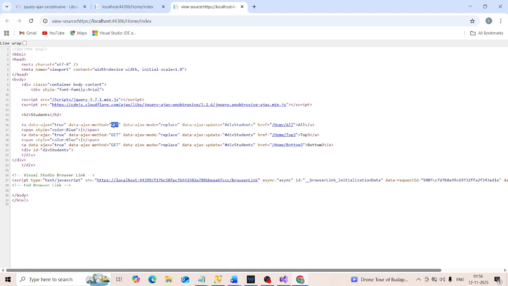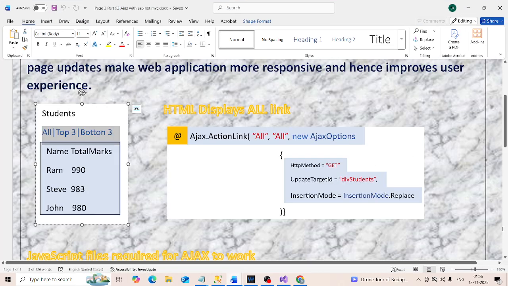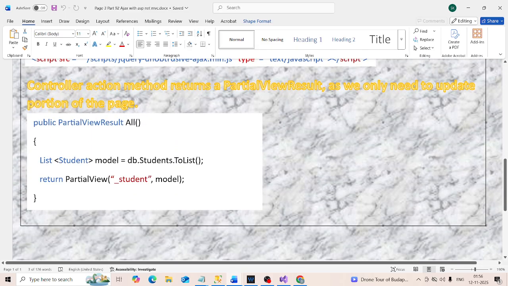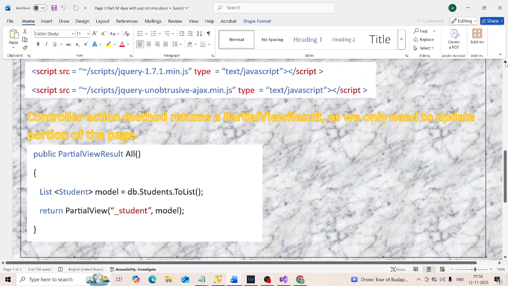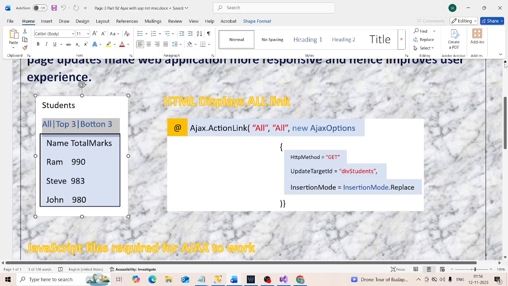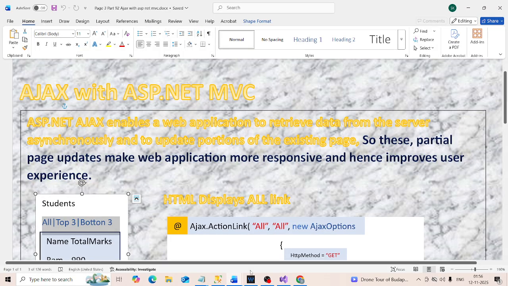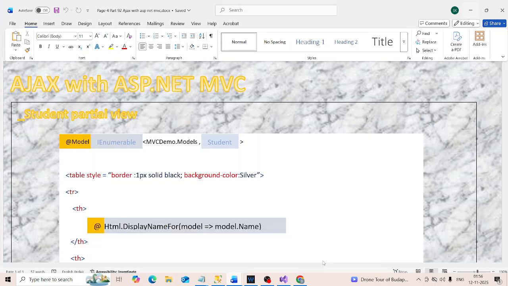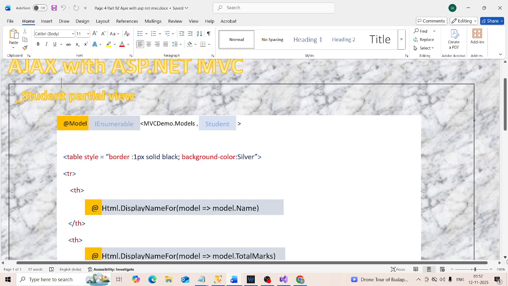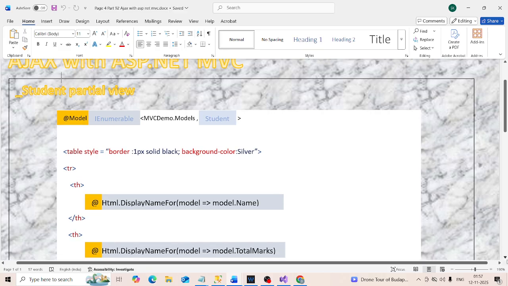And this is the student partial view code. This is the presentation slide. Student partial code.